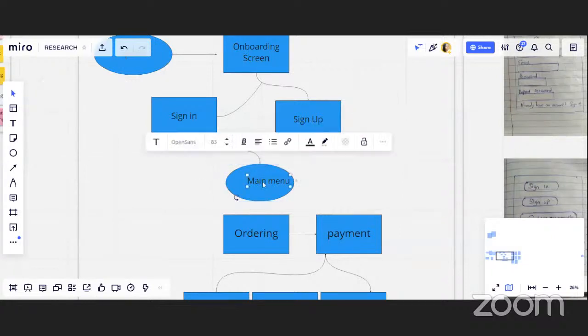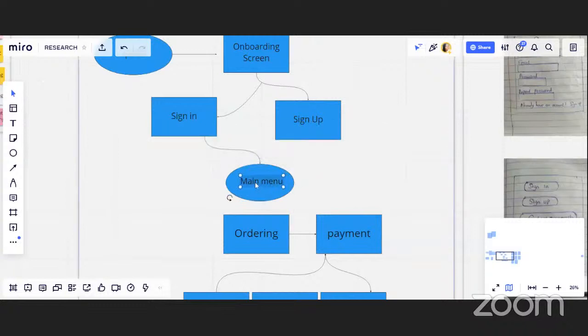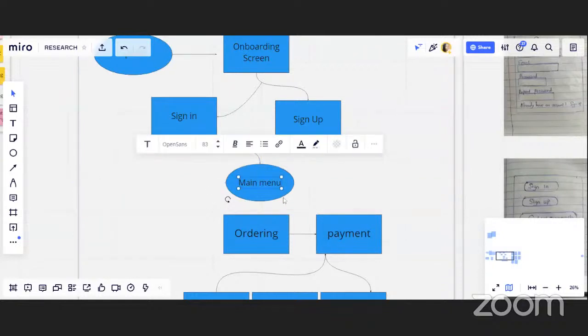So there should be, as you can see, it's like Figma, it's giving you how to align and the rest of it. From the main menu, you can add to carts.